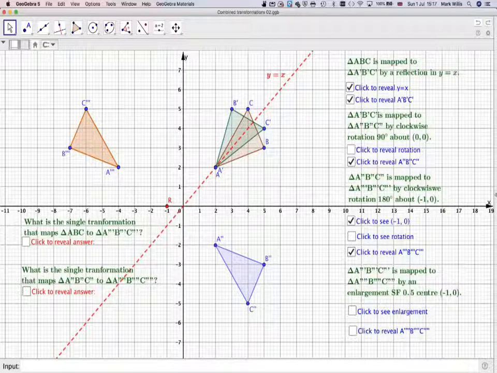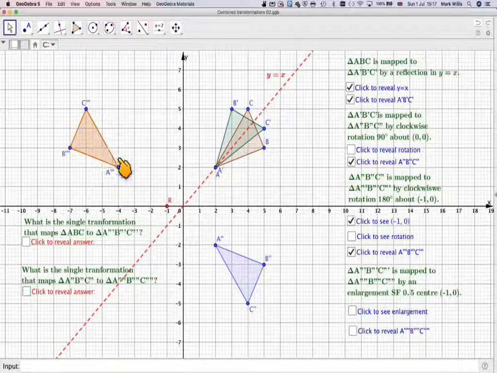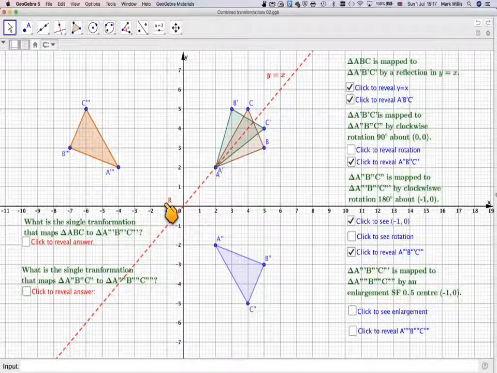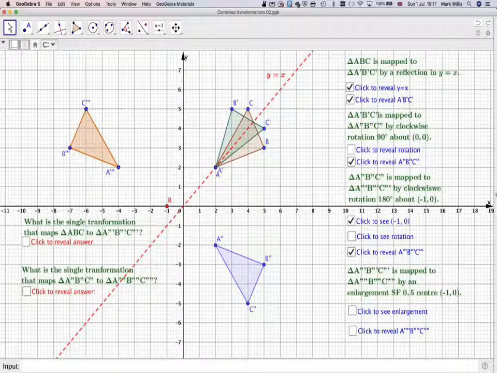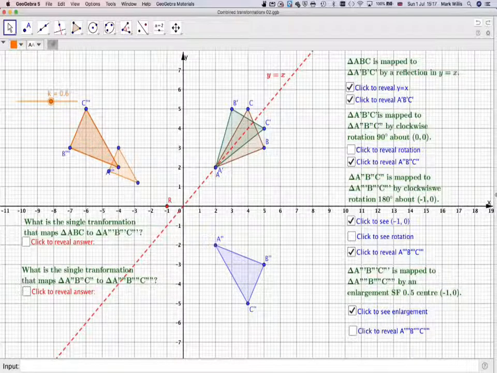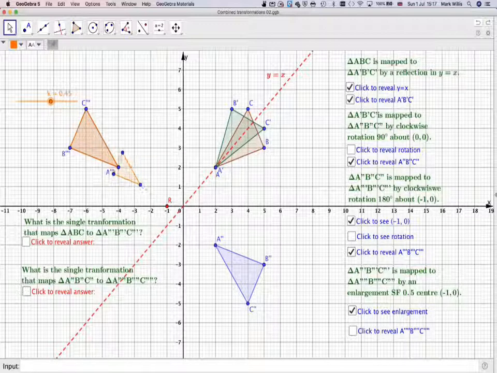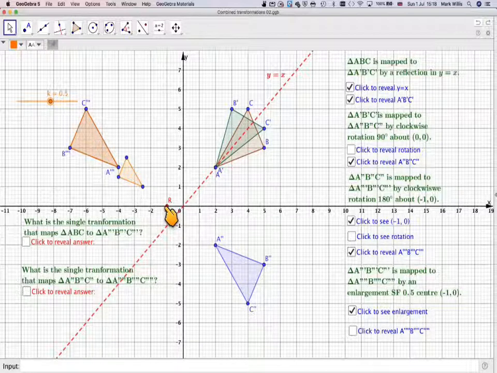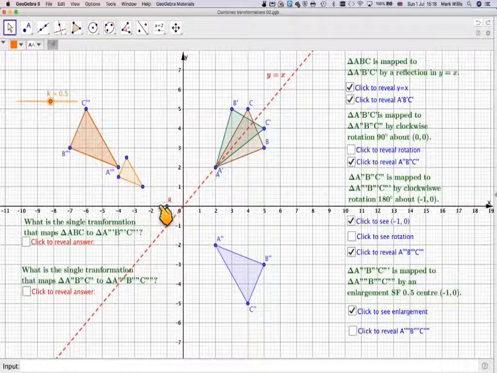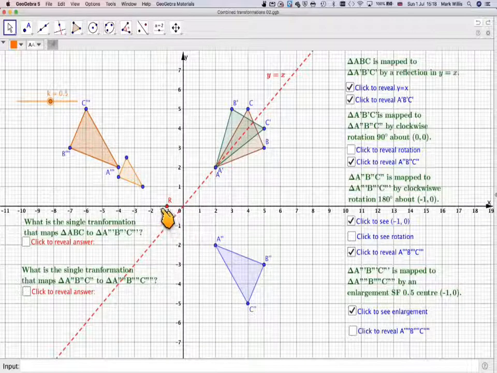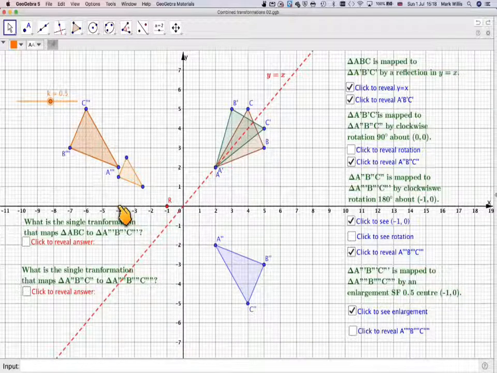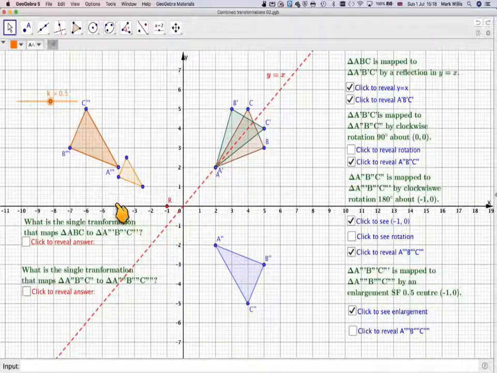The next thing is to enlarge this triangle with scale factor 0.5 about the centre (-1, 0). But if it's a scale factor of 0.5, even though we said enlargement, it's going to be actually smaller. So we're going to get on 0.5. How would we do that? We would need to measure. This is 6 along, 3 up. So we would need to go 3 from R, which is (-4). But don't forget R is on (-1). So this is 6. So half that distance is (-4). So half of 6 is 3, but we need to add 3 to (-1). We'll go back 3 from (-1) to go there. And this distance was 3 squares up, so therefore this is 1.5.